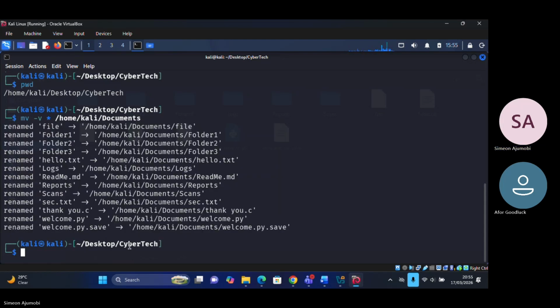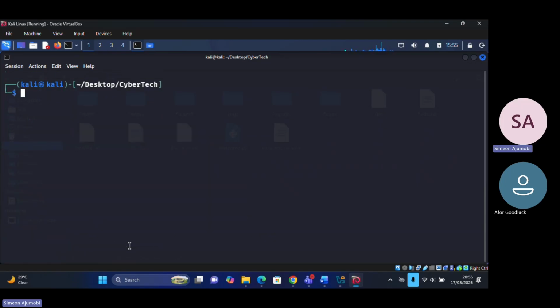Now, one thing that makes me like mv is that you can move a particular file such as hello.txt into its location and change the name to greetings.txt, and it will work. It will cut it off and paste it inside this folder, renaming it with this name. So that is all about moving files, and also using the verbose option to see what has been done in our files. Do you understand everything? Yes, sir.